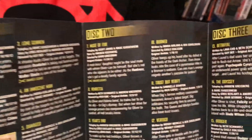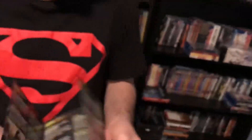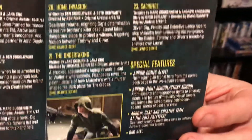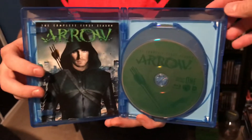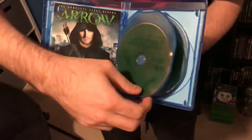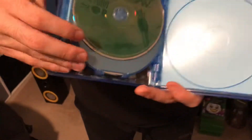Here's a closer glimpse of the episode list. And then here's disc four with the special features. Katie Cassidy's in this, as you guys already know. I like the disc color — I like the green because Arrow is green. There's disc one, disc two, disc three, and then disc four.